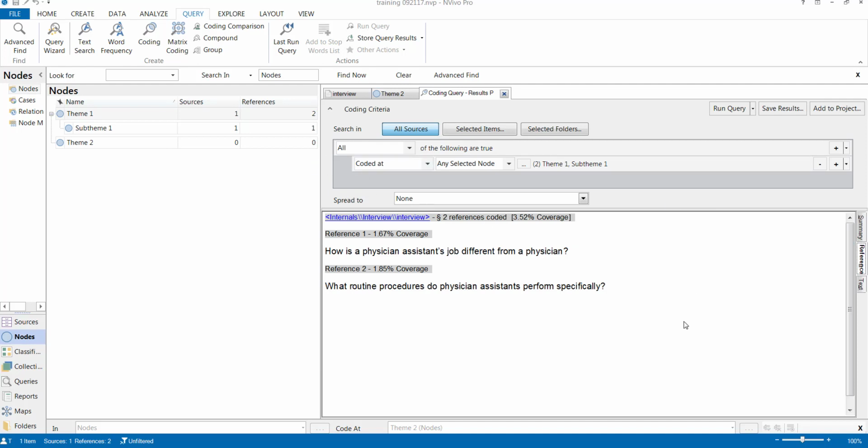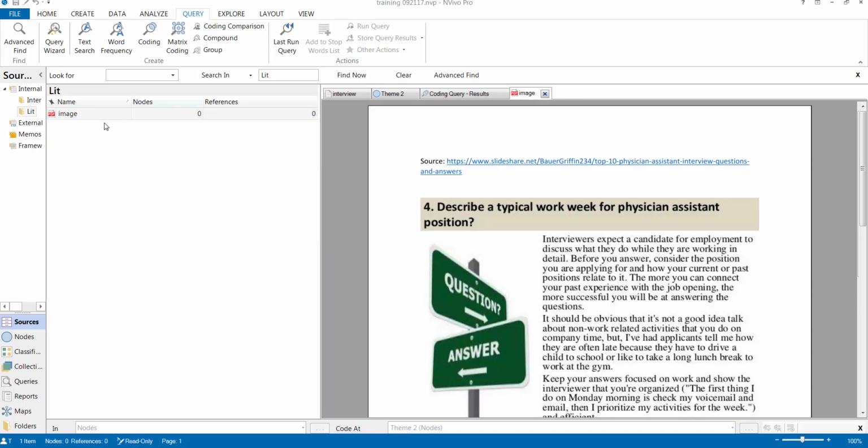No? Alright. The last thing I'm going to show is only applicable to PCs, unfortunately, and that's when you code PDFs as an image. What I mean by that is if we go to our lit folder, so click on sources and then lit, and we're going to open the PDF, which is called image. For this, you'll see that when you try to highlight the text, only the top line shows up and is able to be highlighted.